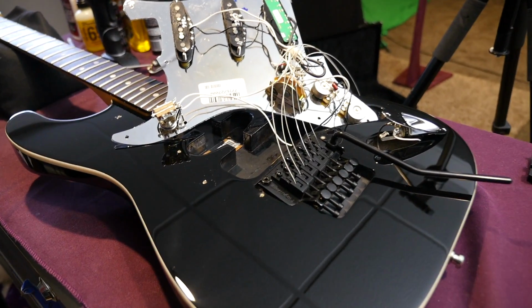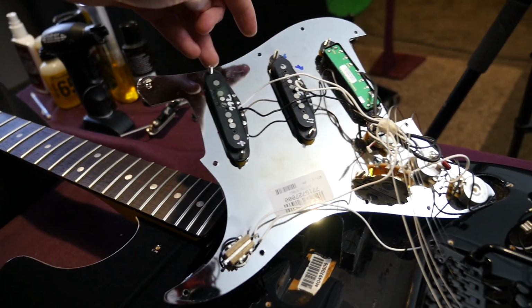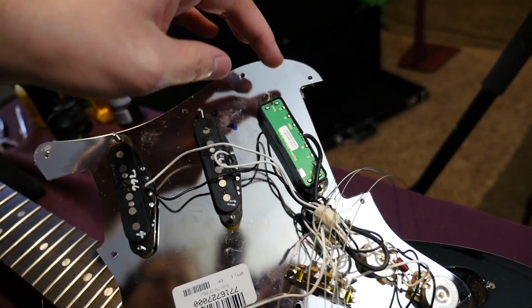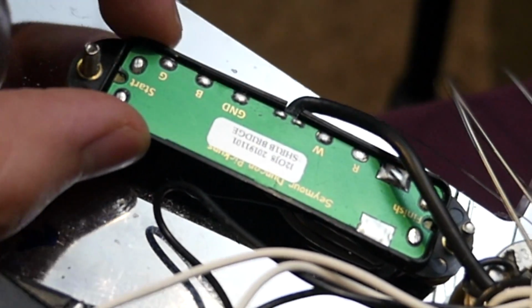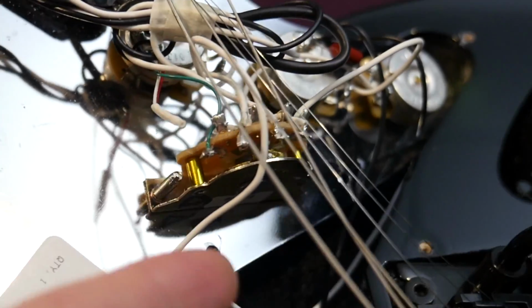But now let's take a look at the original pickups. So we have vintage noiseless single coils right here in the neck and middle, but what he did to his original one, he changed that bridge pickup out. It's actually a humbucker, as we were talking about earlier. This is a Seymour Duncan Hot Rails pickup. And it looks like that's all wired up to 250k pots, and everything else here is pretty much the same.